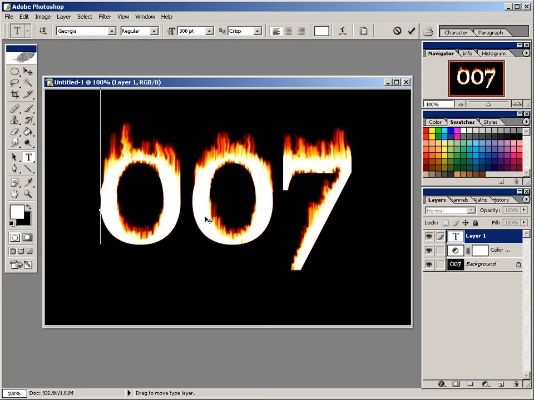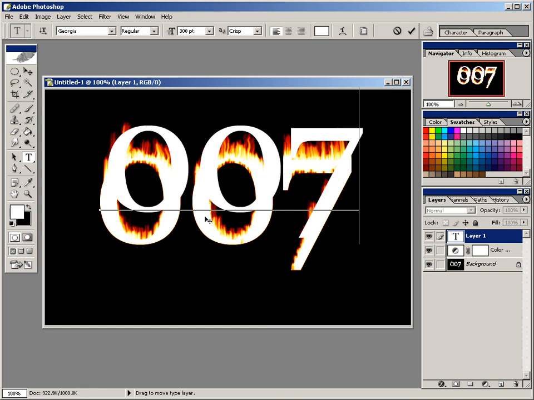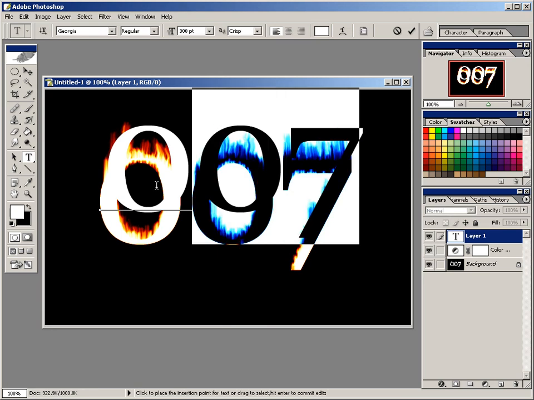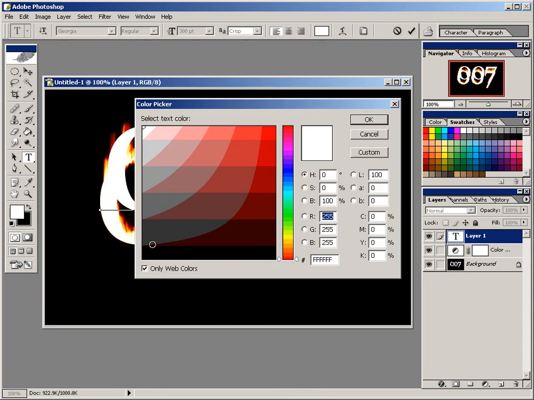So for me, it's going to be 007. The same thing. And then I'm going to either double click on the layer to select it, or just come in here and select the type. And then I need to change it from white to black. So I'm going to come up here on the options bar, and for the text color, that's going to be black. And then I'll click OK.